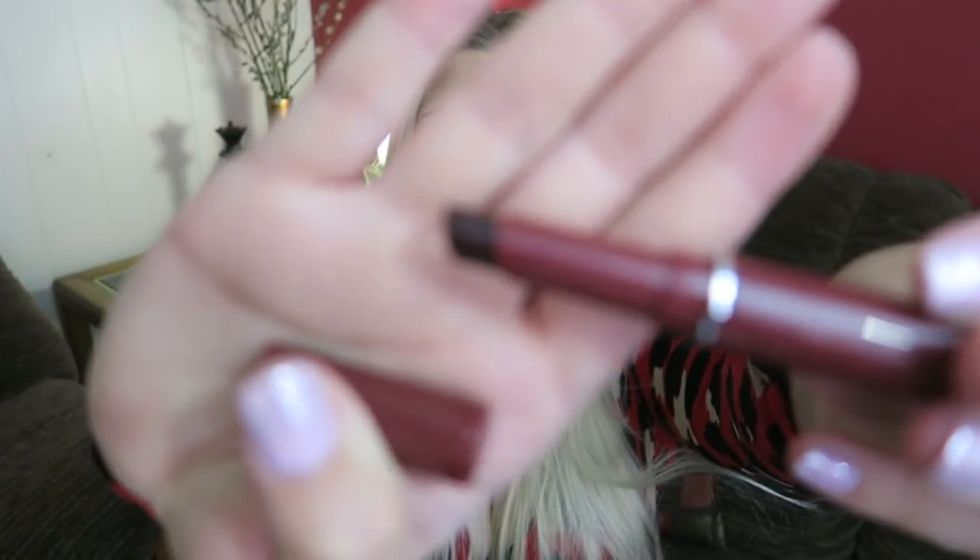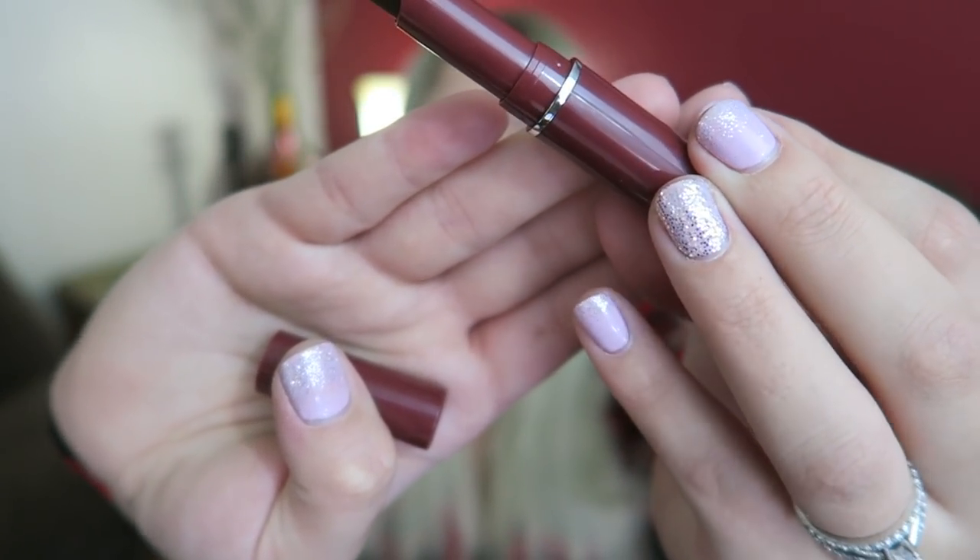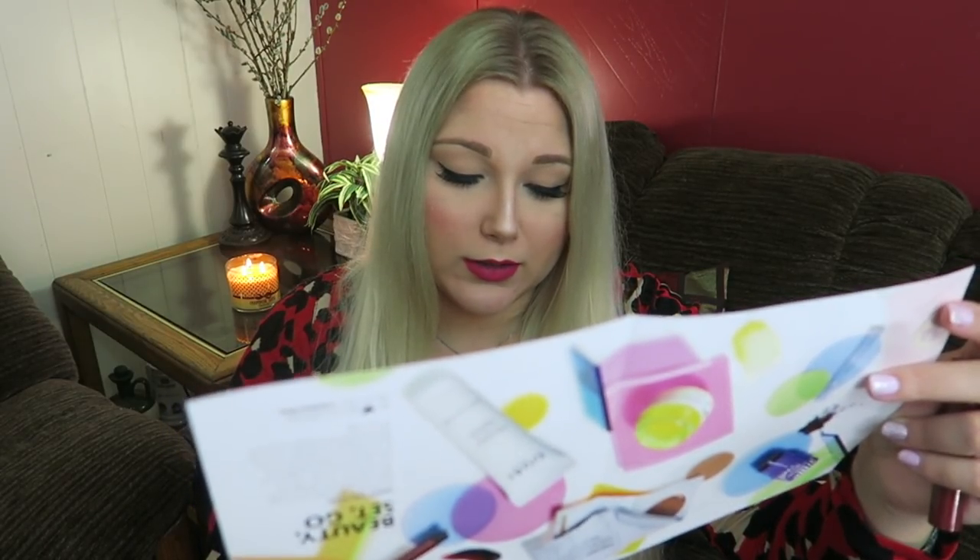Next we have a Clinique — what is it though? A lipstick? Check out this color. That's super, super dark, like a purple plum color. Also, Manicure by Jazz, a cake pop color. I'm going to read the informational real quick. I'm pretty sure this is a lipstick — and it is. Almost Lipstick in Black Honey. Sheer lip color with a glossy finish in the best-selling cult classic Black Honey shade. I'll go ahead and swatch it for you guys. It's really tiny writing and I'm practically blind.